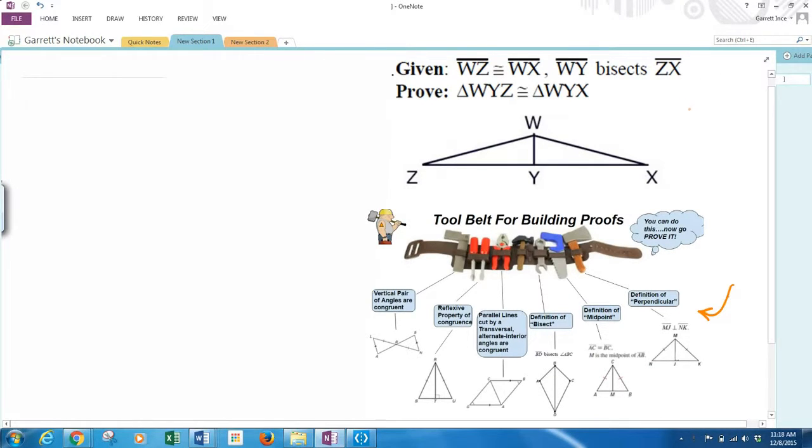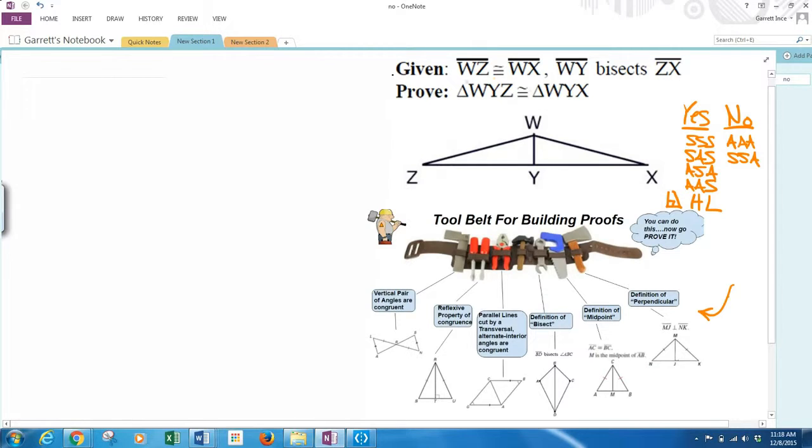Another thing to remember is, what are your options when it comes to proving two triangles congruent? Remember that there are some that you can do. So these are the yes, feel free to use these: side, side, side; side, angle, side; angle, side, angle; angle, angle, side; and then finally HL, which as a reminder deals with right triangles only. But there are 2 that you need to make sure that you avoid. These do not guarantee proof of congruence, and that's angle, angle, angle, as well as SSA. You want to avoid those 2.